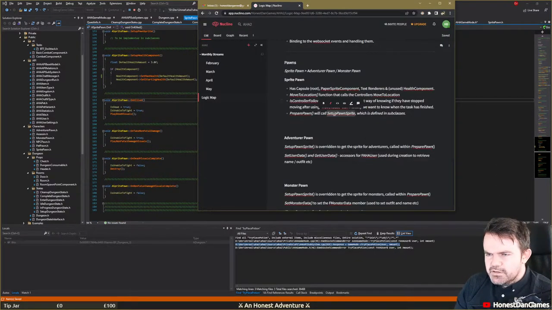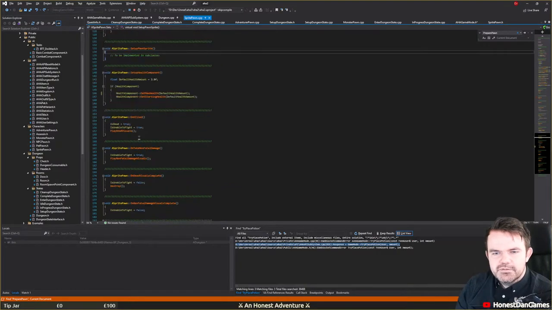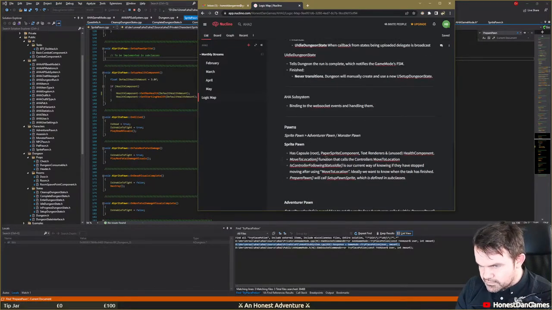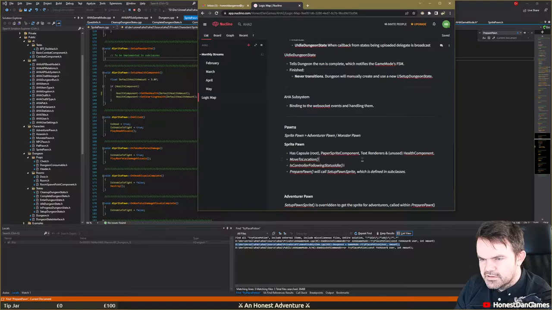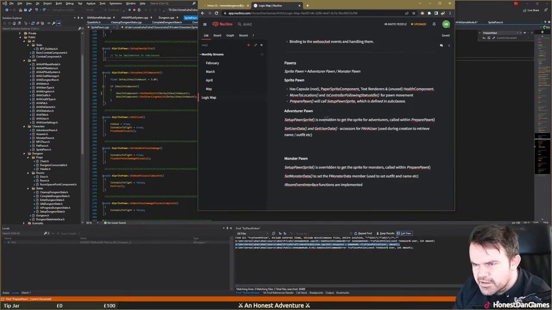Okay, so we know we don't have this prepare function anymore, do we? Oh, we do. It's right at the start. Set the pawn sprite, which is done in the... Okay, so it was correct. We can really condense this. Nice. Okay, overridden. To get the sprite for adventurers, set user data, get user data.